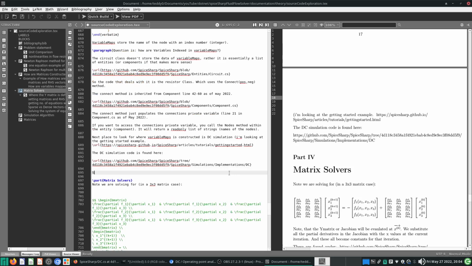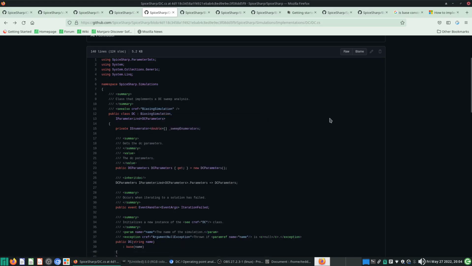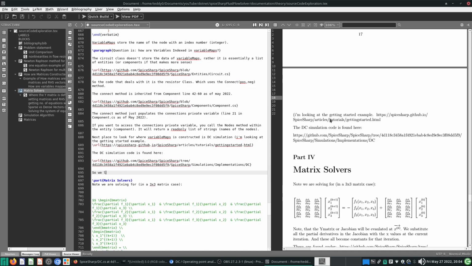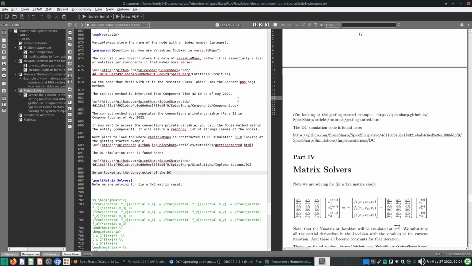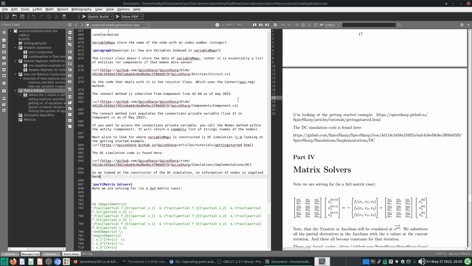So after some checks, what do we look at? We look at the constructor of the DC simulation. No information of nodes is supplied here.